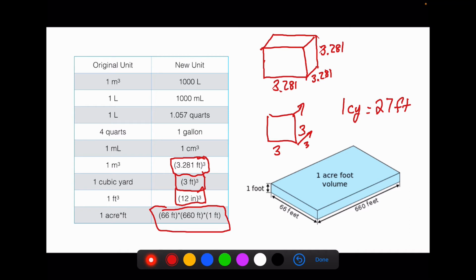Down the bottom, an acre foot, crazy unit, but it's used a lot when we're looking at water usage in agriculture or just water usage in a community. They measure acres for the area times 1 foot deep. So 1 acre foot worth of water would be an acre flooded to a depth of 1 foot. It's a real convenient way of measuring the amount of water in something like a reservoir or a lake, or how much water has fallen on a farm.